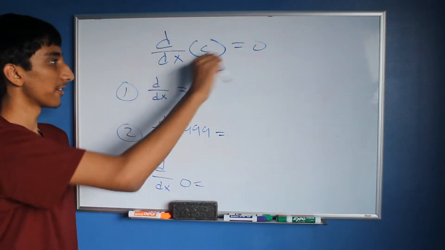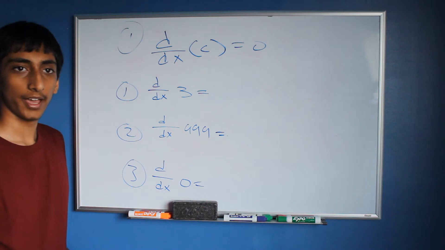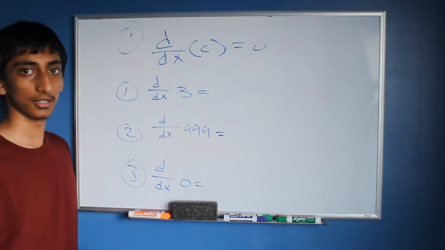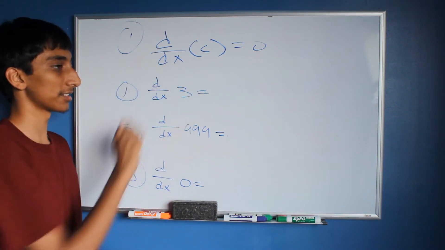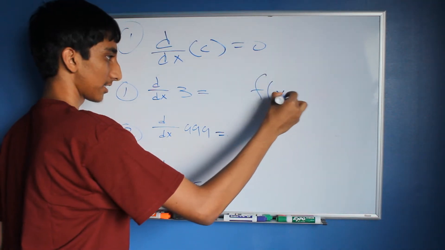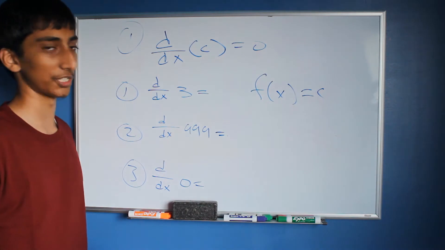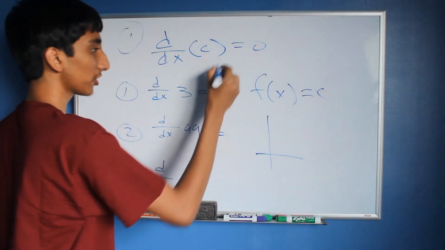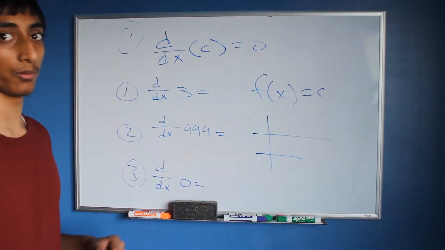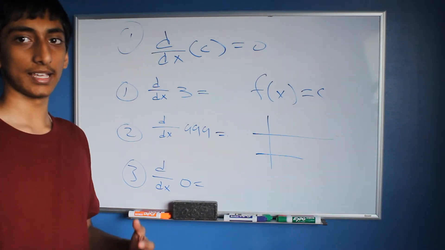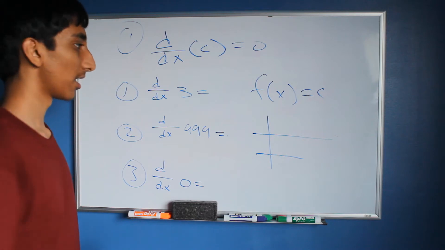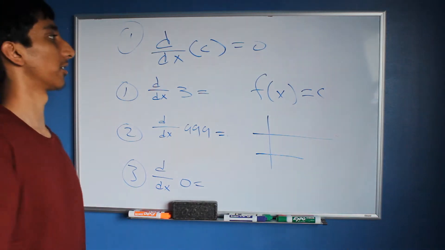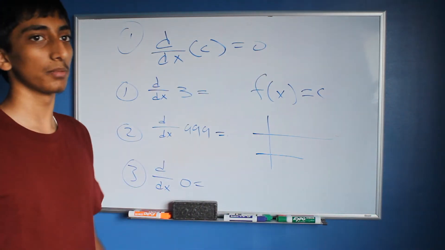This first rule may seem obvious to some by thinking of the limit definition, but to others it's not so intuitive. The derivative of a constant — meaning if we have a function f of x equals some constant where x isn't in the equation — the derivative is always 0. If you think about it, a function f of x equals c is just a straight horizontal line, and since the derivative is the slope of the tangent line at a point, the slope of a horizontal line will always be 0. So the derivative of a constant is 0.